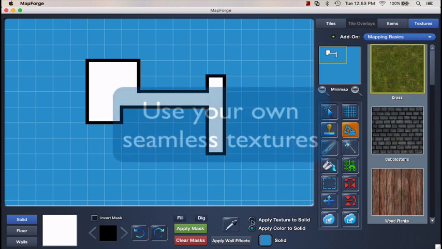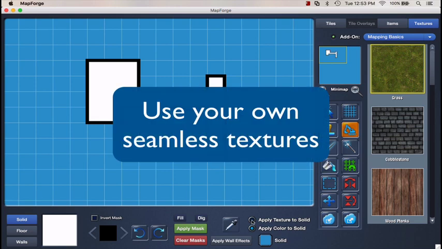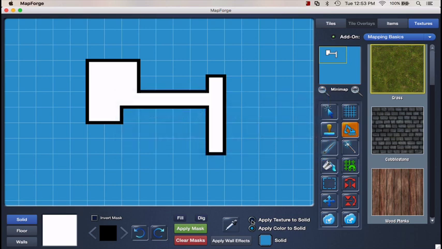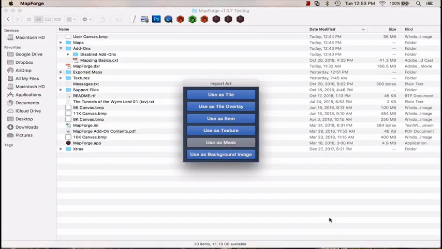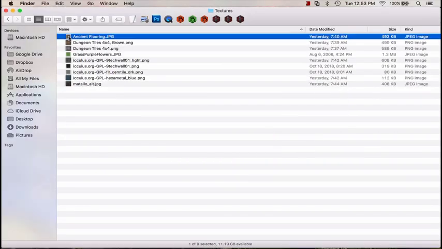You can also use your own textures if you don't want to use the textures in the add-ons. I'm going to import a texture using the Import Art button. I've got some textures stored away here.